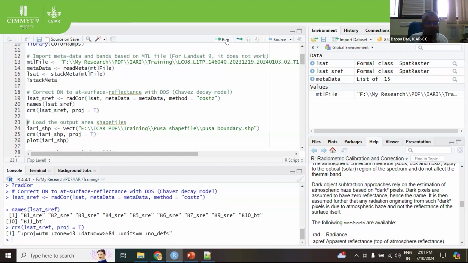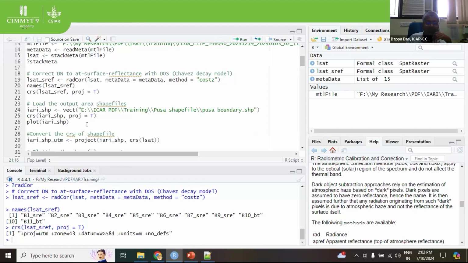If you run this, it will give you the projection in this format. Down in the console, you can see proj equal to UTM, that is projection is UTM, zone is 43, datum is WGS 84, and unit is meters. We can very easily see that from our metadata file also, and from within R we can see all these things, the projection of the data.